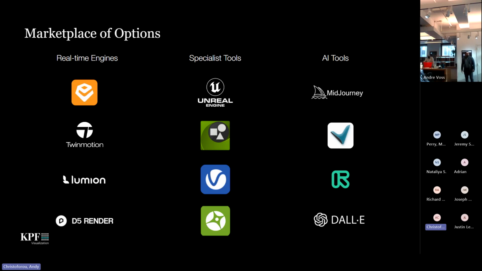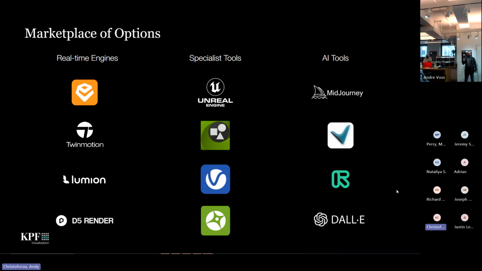So looking at the marketplace, we had to see what was out there. Obviously we've got Enscape, Twinmotion, Lumion, D5, and those are fantastic real-time engines for any designer to use.